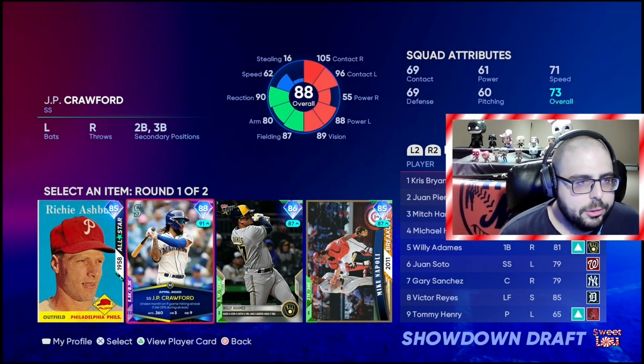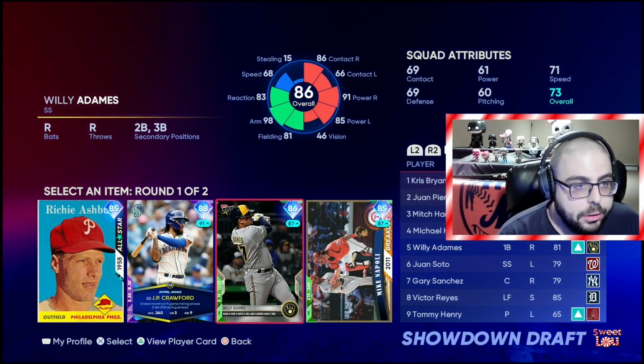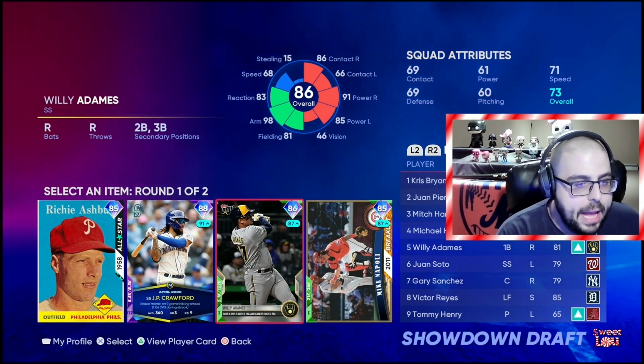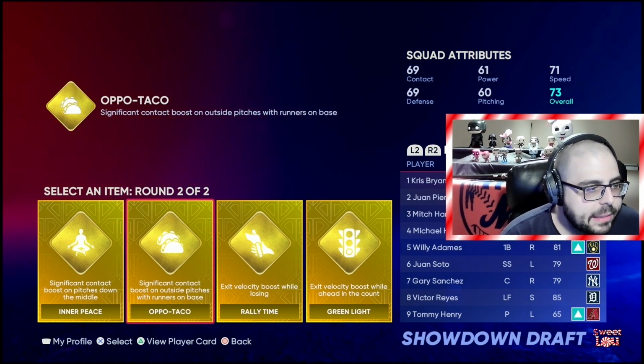Now remember the drafting rules. You want to do the lefty killers, followed by the guy you're the most comfortable with. If I didn't have Gold Adames, he would have been the pick. But because I already have Gold Adames, I'm going with JP Crawford. And we hope we get a really good perk here, and we did not.